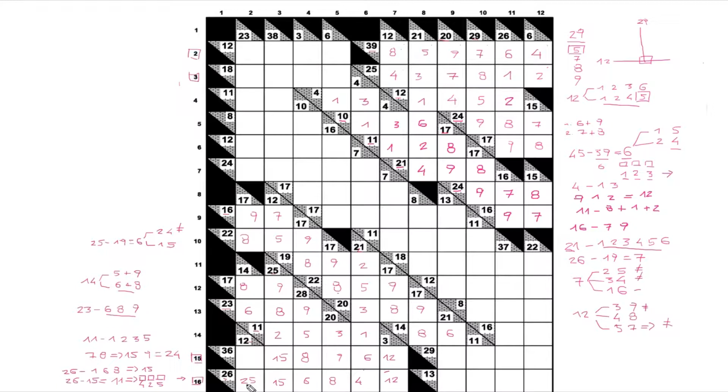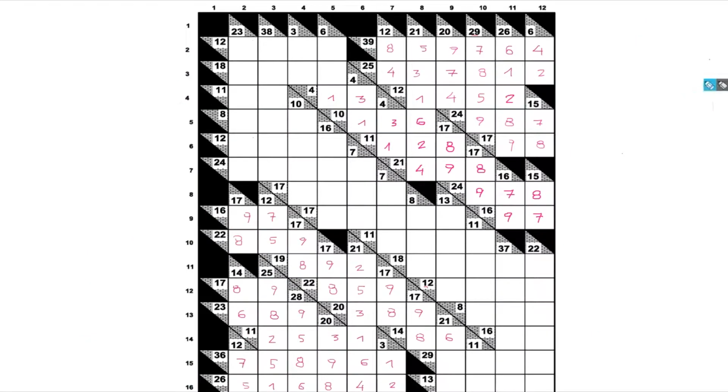But it is not possible to have number 2 here because here would be number 10, which is not possible here, consequently will be number 5. And of course here will be number 7. And further, here will be number 1, here will be number 5, here will be number 2, and here will be number 1. Okay, let's see what can we do here in this position and this situation.